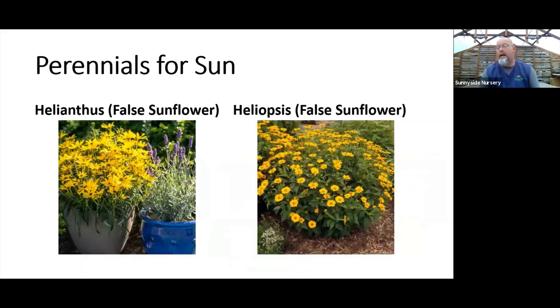Perennial sunflowers — sunflowers are annuals here, but we do have perennial versions. Look at Helianthus or Heliopsis — both types of perennial sunflower, great for pollinators with a long season of flower from summer to fall. Some of these get very tall — Helianthus can go up five or six feet. If you want something at the back of the garden with a big yellow sunflower-type flower coming back every year, look at the tall options. There are also double-flowered varieties to try.